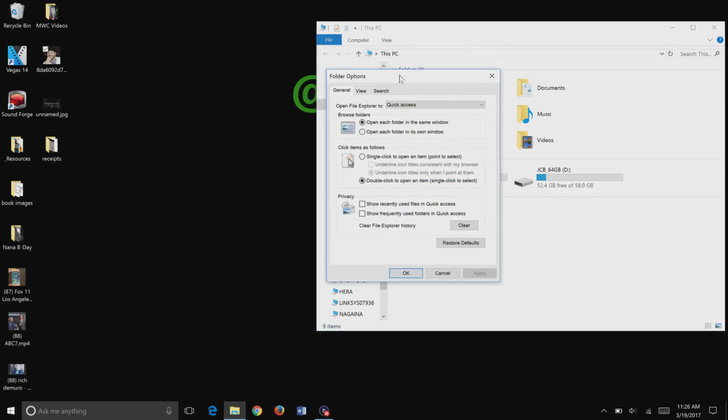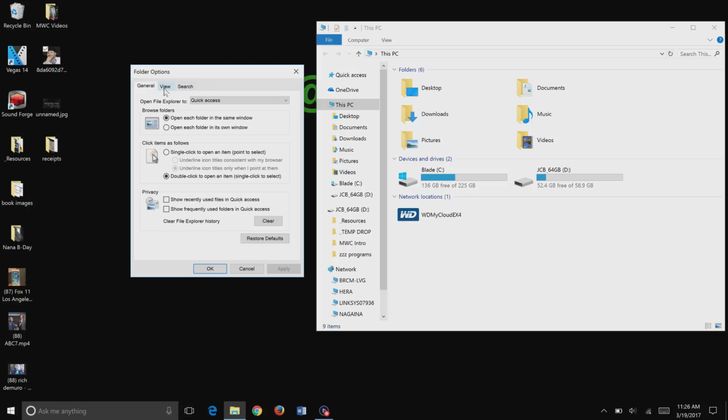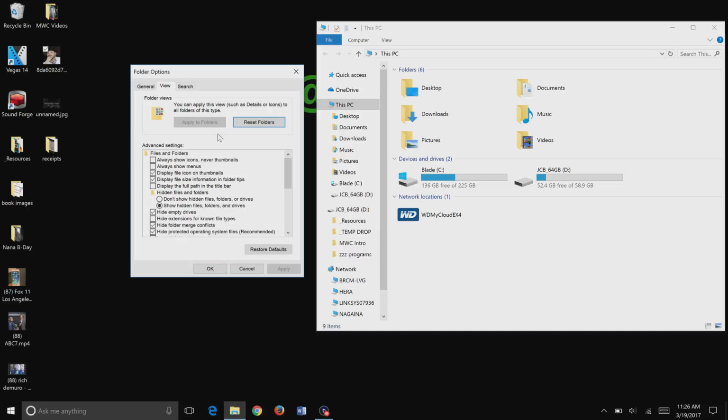Now, we're going to click on the View tab, which feels redundant since we started this whole thing off by clicking on a View tab, but I digress. And here we have a traditional Windows tiny menu and checkbox list. Not quite at the bottom, but pretty close, you should see an option for Show Sync Provider Notifications. Yeah, that little bugger. We're going to deselect that option right now.